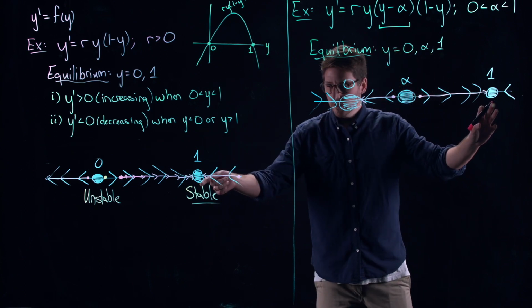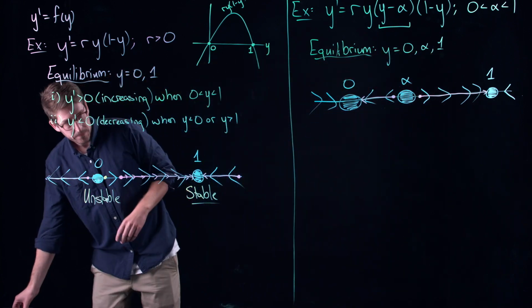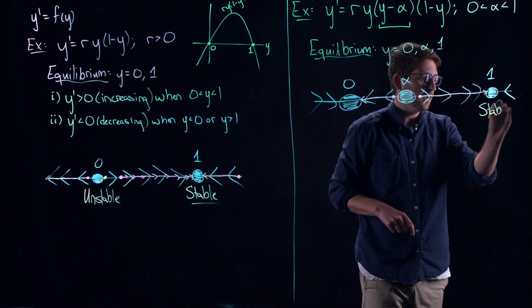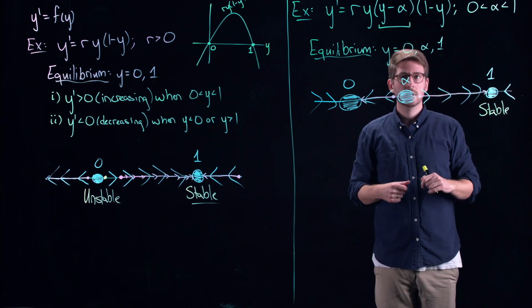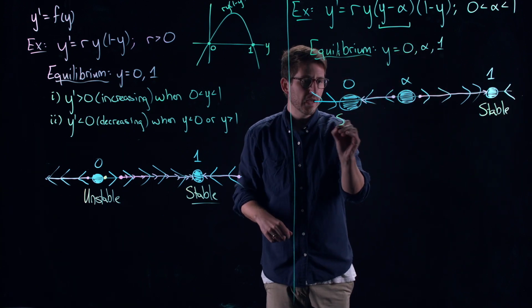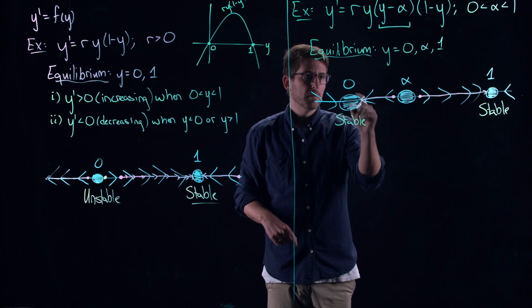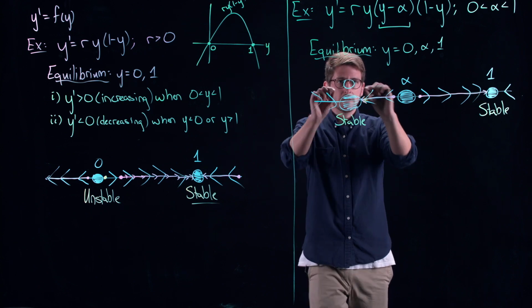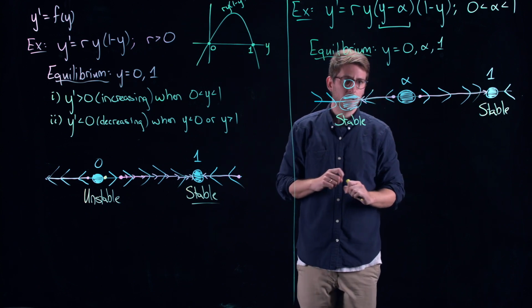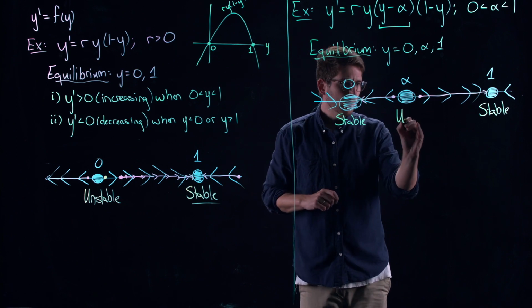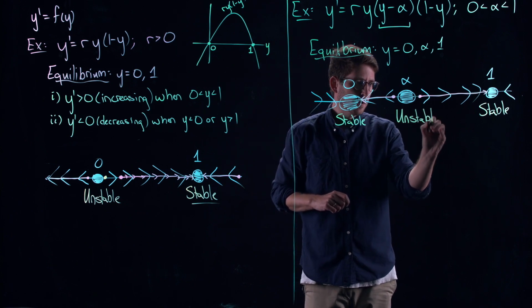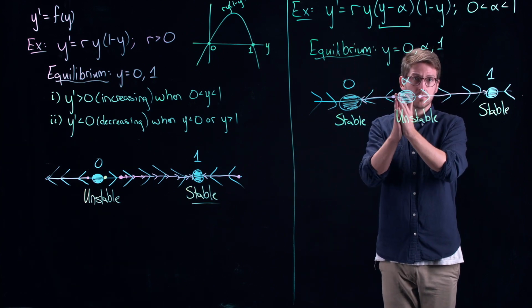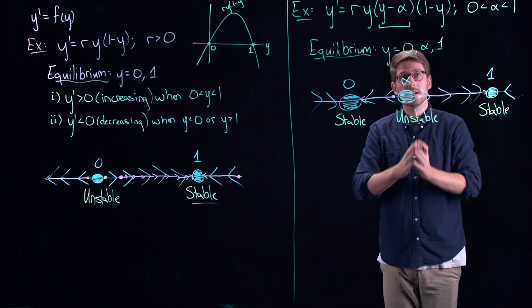Now, not much changed in terms of my carrying capacity here. This thing is still stable, right? I still have all my arrows pointing into it. But now something weird happened, and technically my extinction is stable as well. All the arrows are pointing into it nearby, right? So it's giving me a little room for fudging here. And these things are now separated by an unstable, sometimes we call this a separatrix state, alpha. Whatever side of alpha you're on tells you if you live or die.